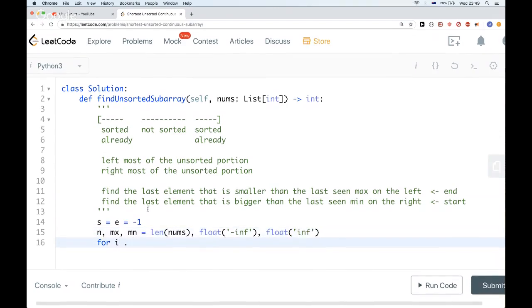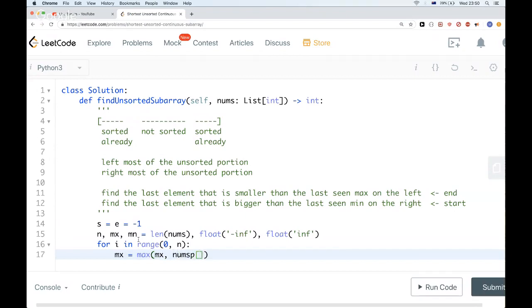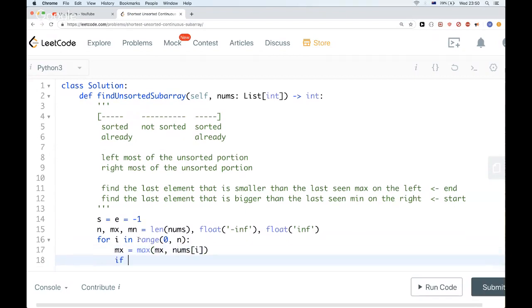And then in order to find this value, we can just iterate from 0 to n, for the left side, so in range 0 to n. And we are looking for the max value, compared to the value at nums[i].